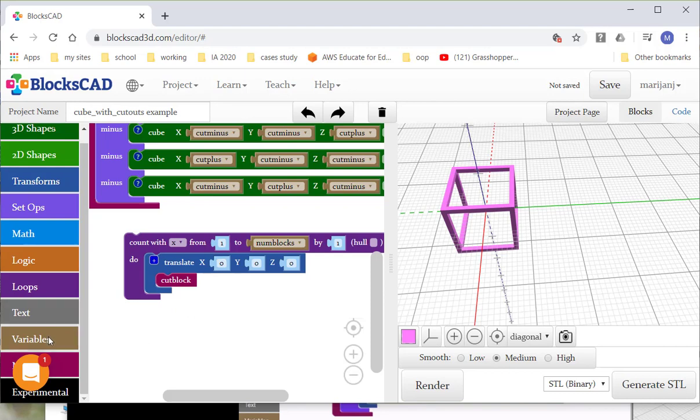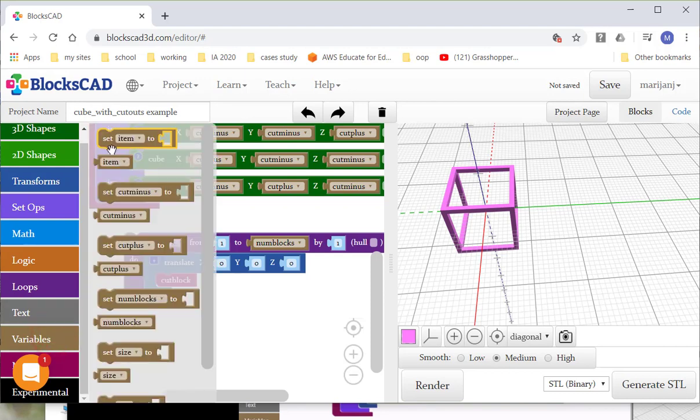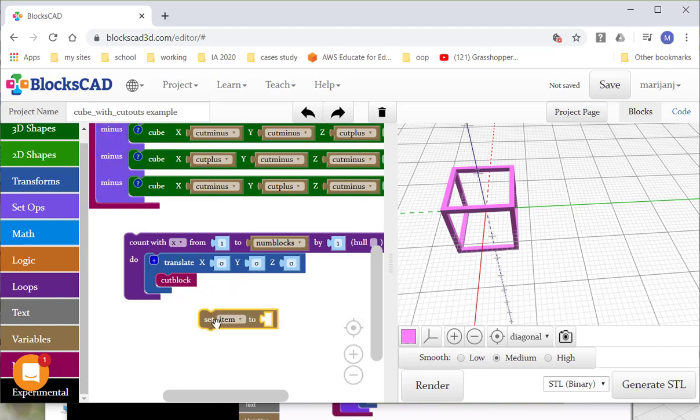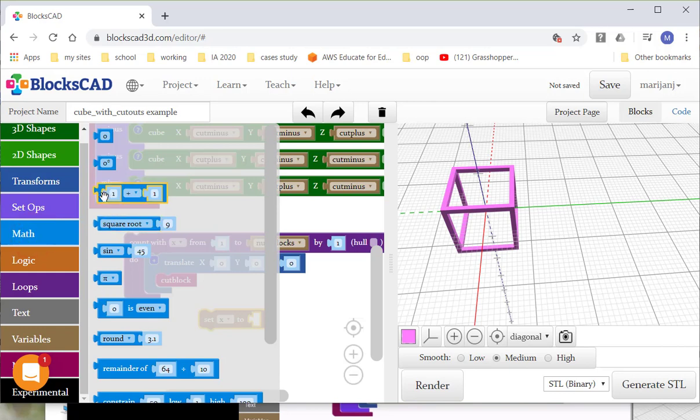So I need to set this variable x to a different value, and it's going to be I times the size plus the gap. I have to actually do a little math here.